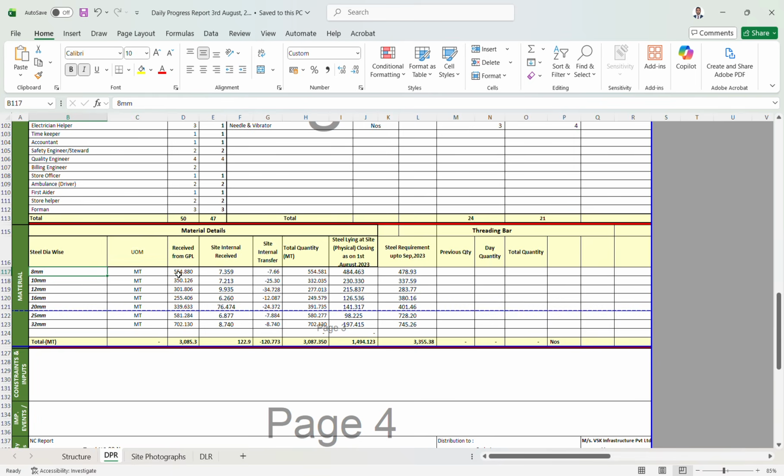They are also received from GPL, the contractor, and site internal transfers; many transfers are needed to other contractors according to GPL, I mean the client.